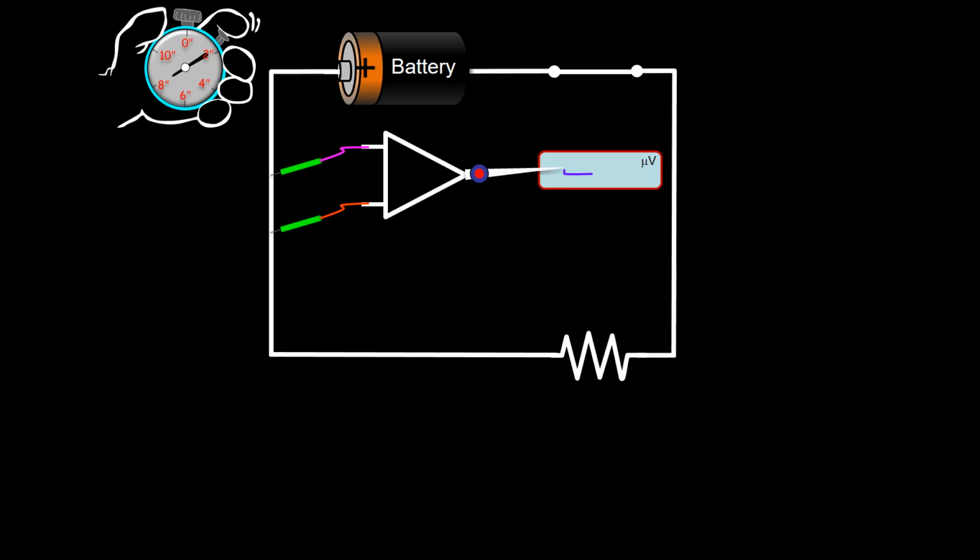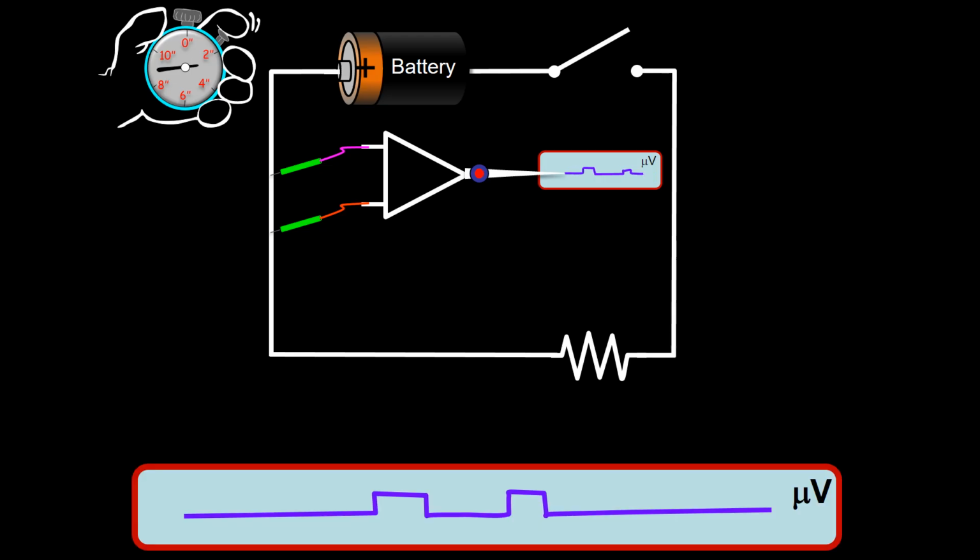At 2 seconds, when the circuit is closed, the pen will rise. While the circuit remains closed, the pen will remain at that level. When the circuit is open again, the line will go back to baseline. Then it stays at the baseline until the circuit is closed again. At this time, the pen will go up and stay there for as long as the circuit is closed. At this point, if the circuit is again open, there will be a drop in the pen and the pen will stay at that level as long as the circuit remains open.